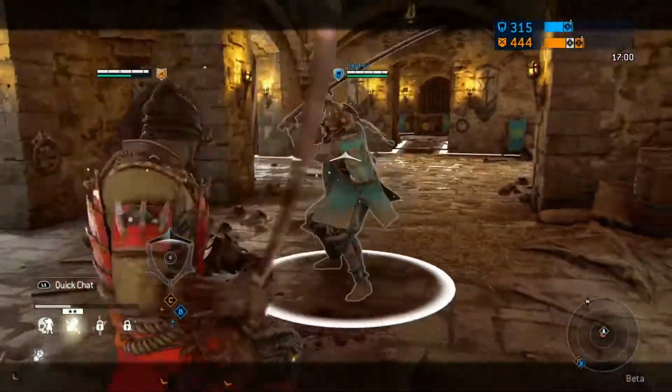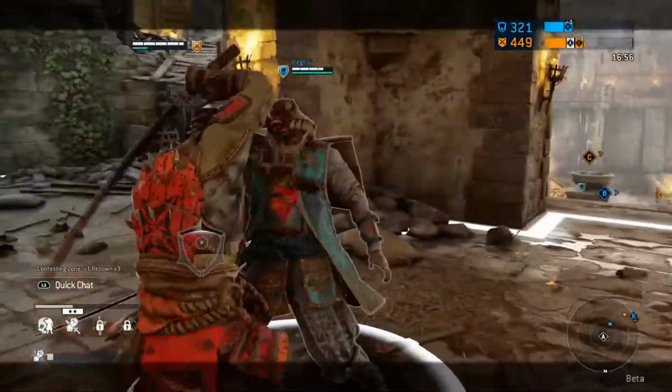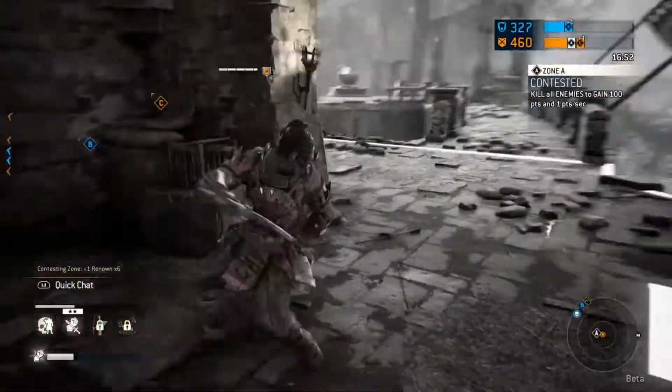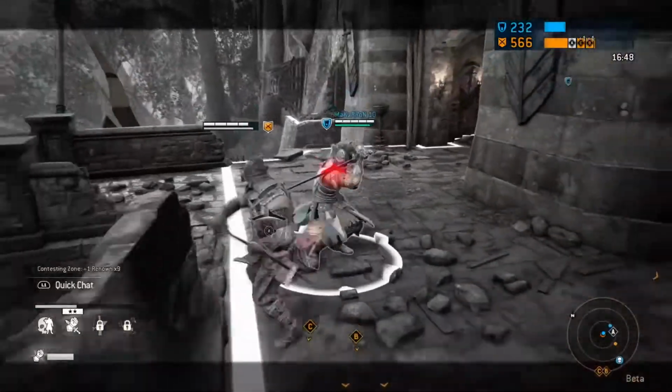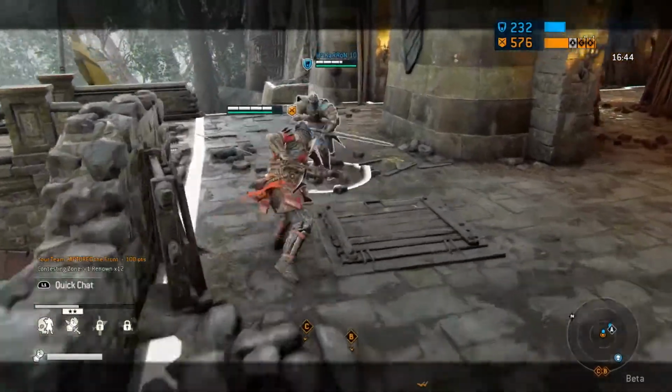There's the samurai guy again. So that move right there is kind of one of my go-to moves with this class. Kind of hard to defend against, and I'm out of stamina again here, so I have to be careful, try and recover a little bit. Blocking and parrying, very efficient.